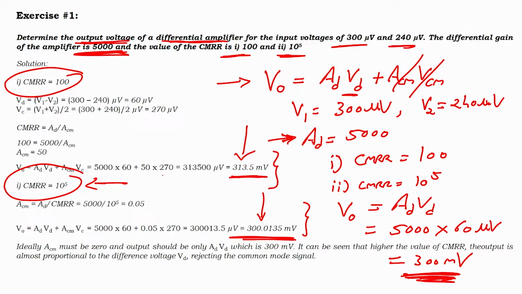Okay guys, so for this particular module we will stop here. Now you know how to use the CMRR, and what the common mode gain, differential gain, common mode voltage and differential mode voltage are. We have seen an example. Now if somebody asks you in an exam or in a viva whether the CMRR should be high or low, you can answer very easily.